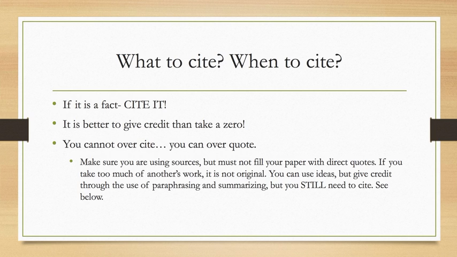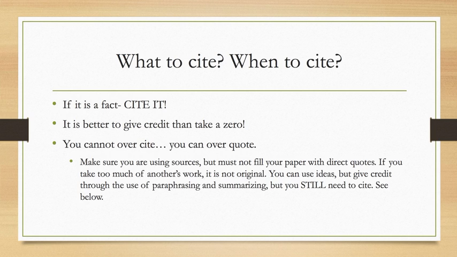So I would cite it within, and then I would include that citation on my reference page. I would reference that work. So it's better to give credit than to take a zero. And what I mean by that is if you're putting information into a paper and it's not common knowledge or you're taking it from a source, you have to give credit to that source.